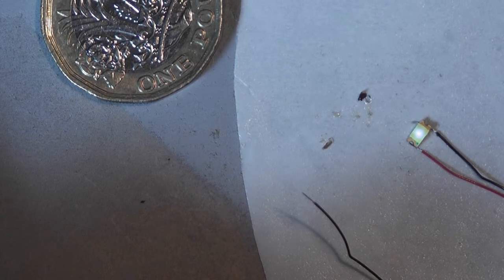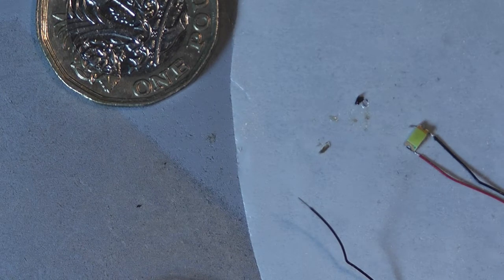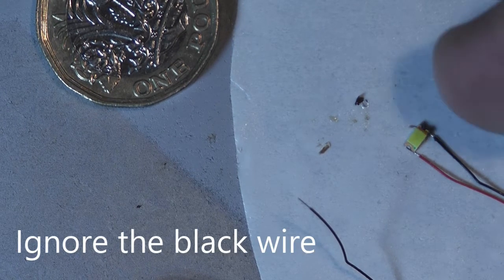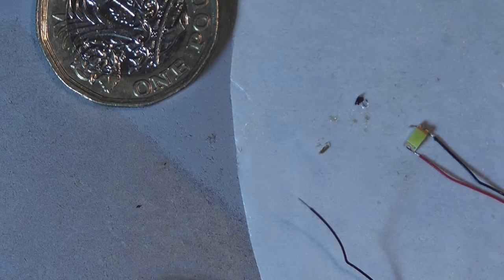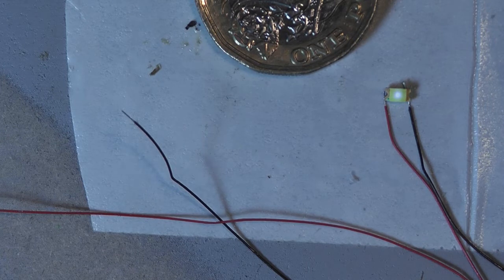Just flux my end. I've got a bit more solder on there. It's all about just getting this in the right spot — which I think is about there. That's it. And there you go — one LED wired up. The trick is a little bit of flux on the metal, a little bit of flux on your wire, blob of solder on the iron. It lets you just get the wire exactly in the right place for a quick touch. Very very tiny soldering — I appreciate this isn't for everybody, but I just wanted to show you how I wire up SMD LEDs.